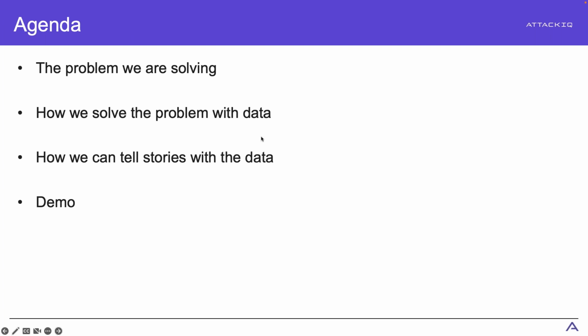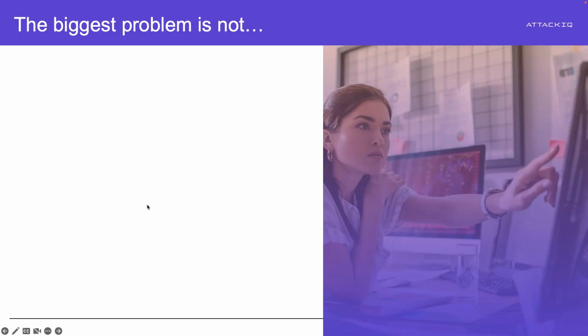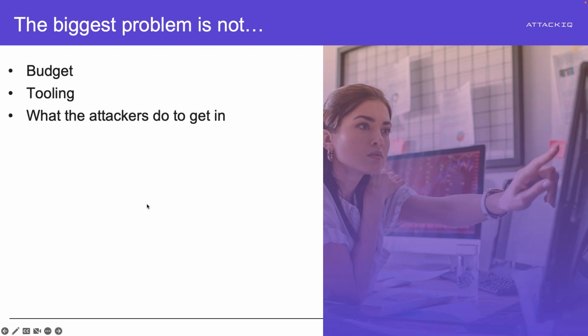Awesome, thanks for that. So first, let's talk about the problem that we're solving. Then we'll get into how we solve it, tell stories with the data, all of that really being wrapped up into one really nice demonstration that's going to show you different visualizations and different ways to tell those stories. Why we're here is that the biggest problem is really not the budget, it's not the tooling, it's not what the attackers are doing to get in.